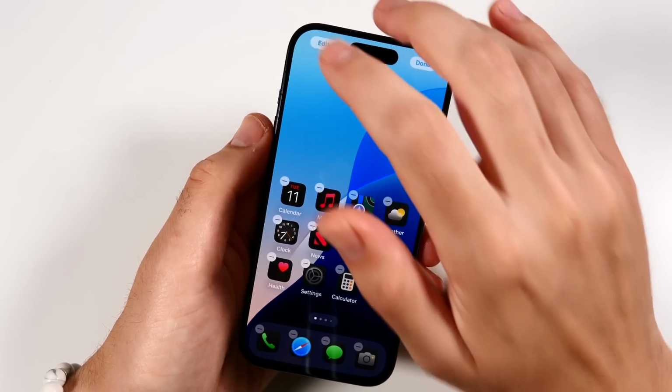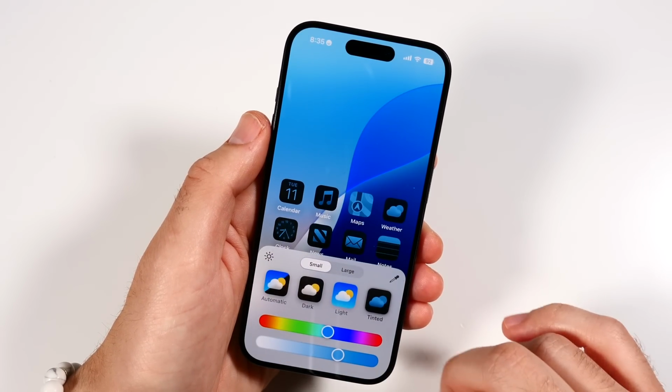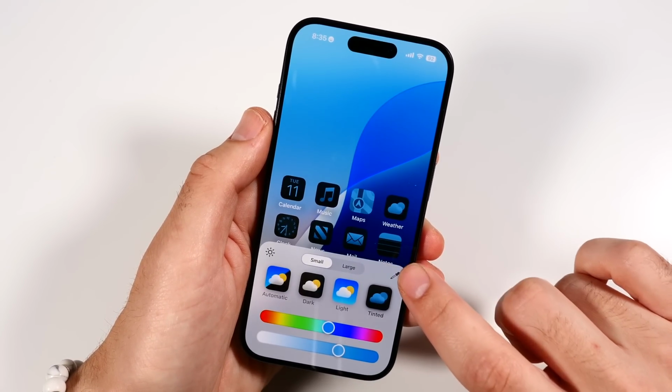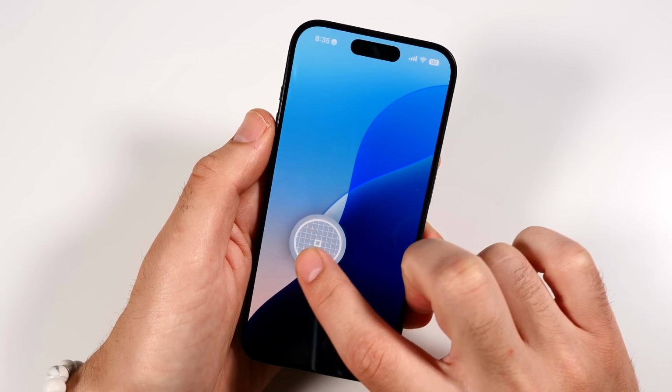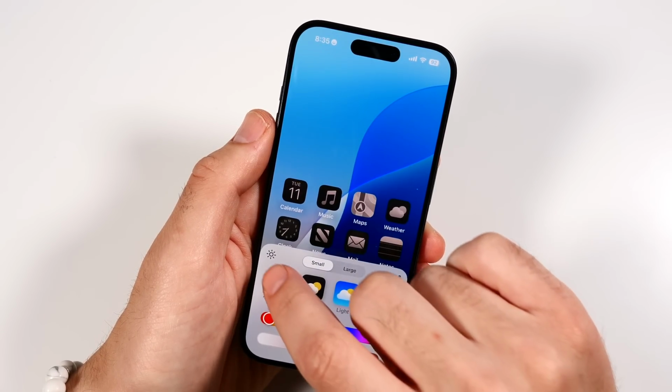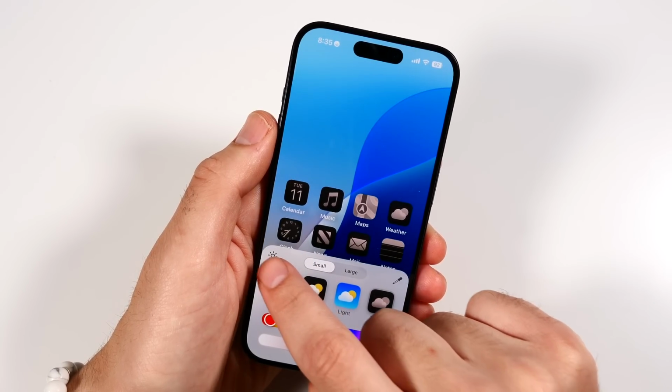But in addition to that, if we go to edit and we hit customize home screen, I wanted to mention under this tinted effect, you can grab this little icon right here, and you can actually find any color you want from the entire wallpaper, and it will tint it like that. Also, if we click this, it kind of makes it a little bit darker.